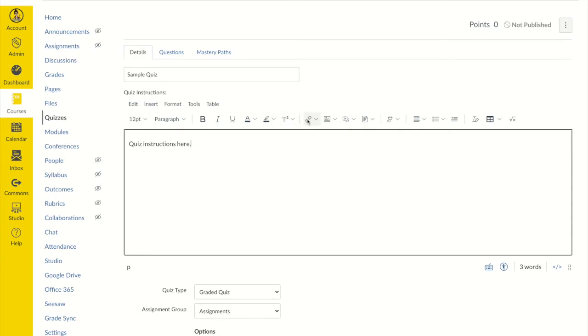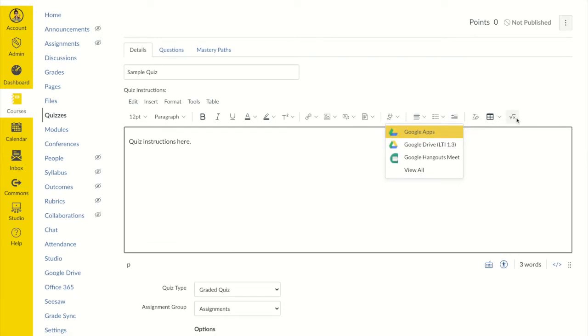You can link items, bring in images, bring in multimedia, and all this good stuff. If you have your Google Drive connected with your Canvas account, then you can bring in Google Drive documents. You can insert tables, and there's your equation editor. So just your basic rich content editor will help you make your instructions look a little bit nicer, right?